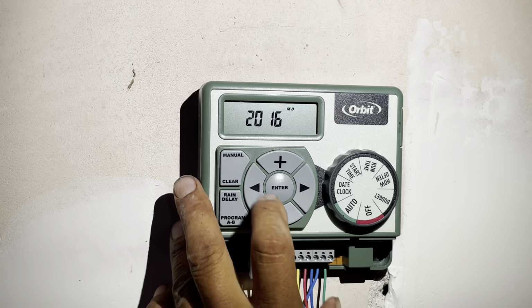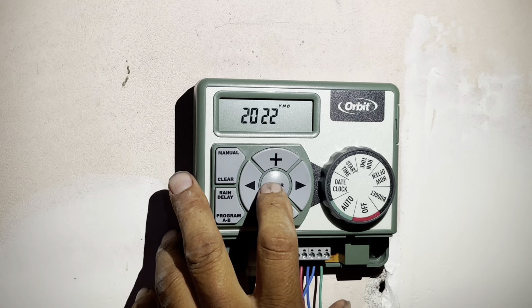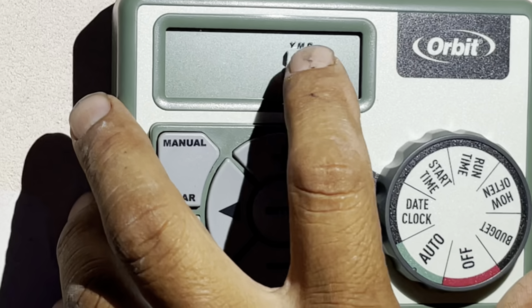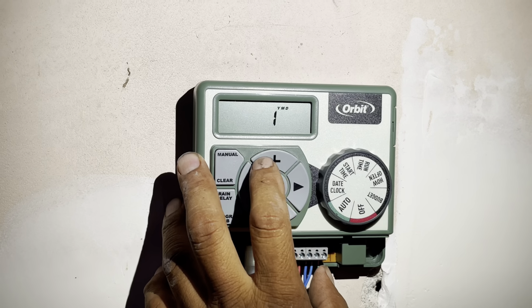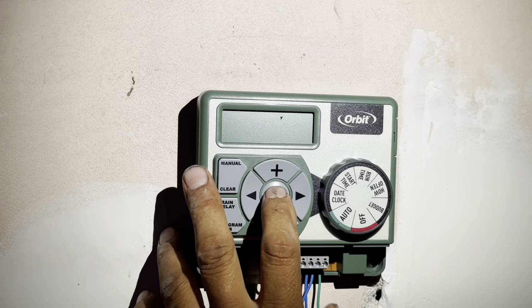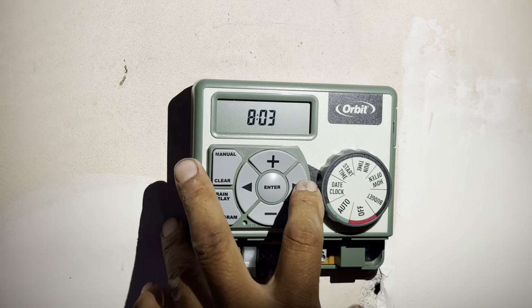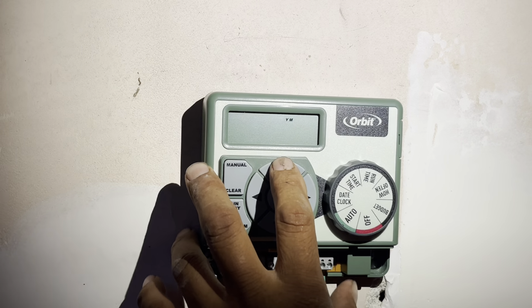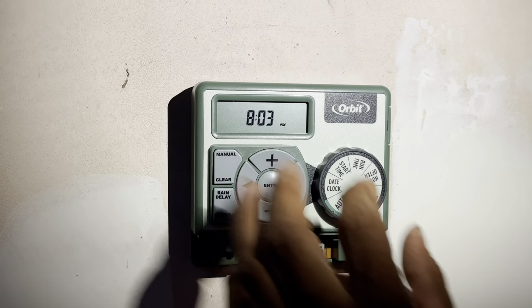Now we have to do the year. Go up there. Press enter. If you look up here, you can see it says little Y, M, and D: year, month, and date. So that's blinking. That means it's for the month. And this is July, which would be the 7th month of the year. There, and then we go to the date, which today is the 27th. Oops, messed that up. All right, so 27th here. And okay, so we're all good at that now.